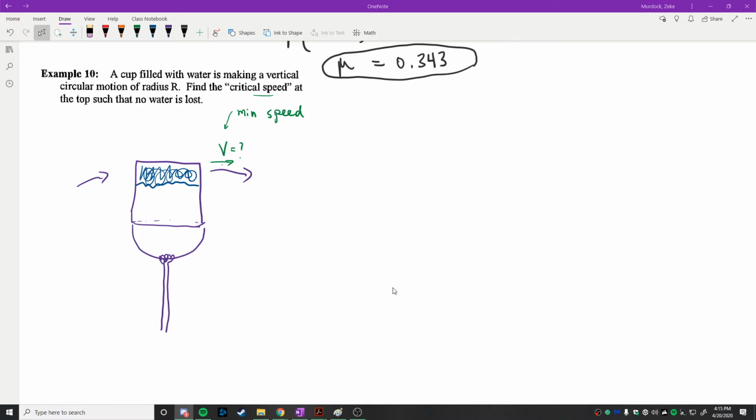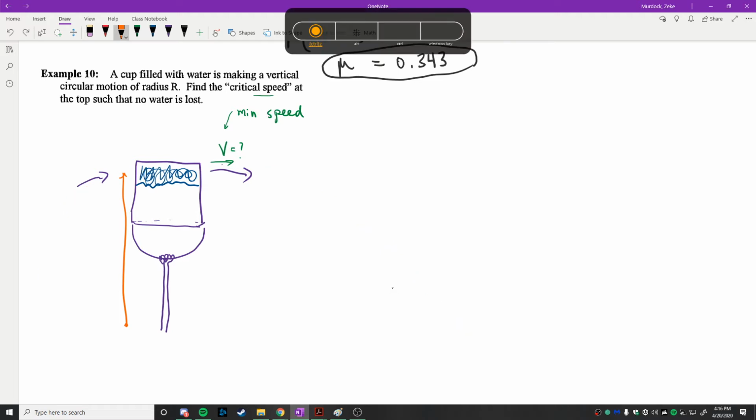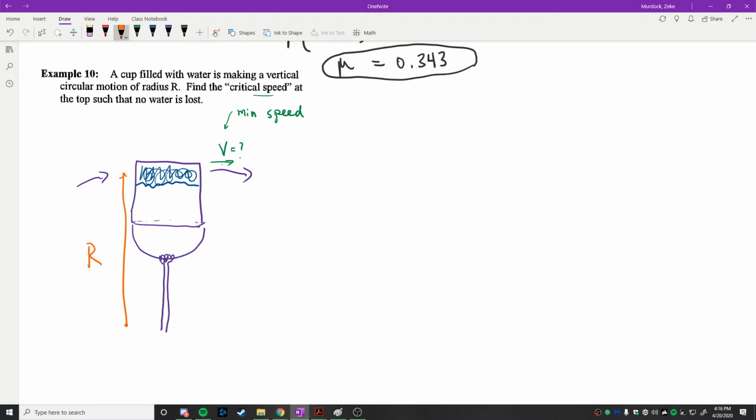So let's figure out what that speed would be, okay? The circular motion has a radius r, so we are going to have to label on here that the radius r is going to be this radius here. So the person's arm is here, and they're whirling it around, going around in a circle like that. Oh god, that made it look worse. But the idea is it's going around in a very large circle with a radius r. It goes around in a circle, and we call that r. So here's the thing. We want to look at the forces that are acting on the water, okay?